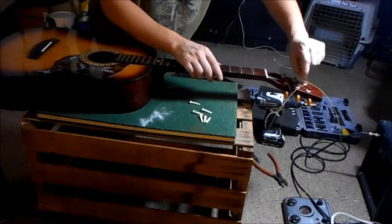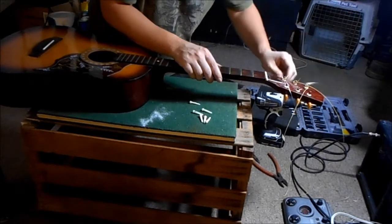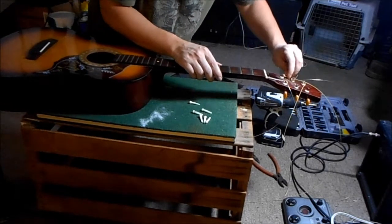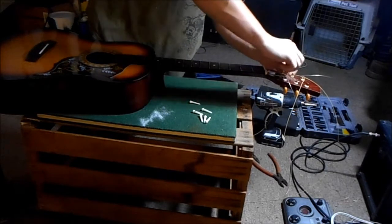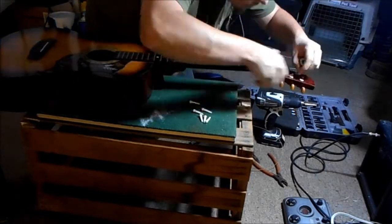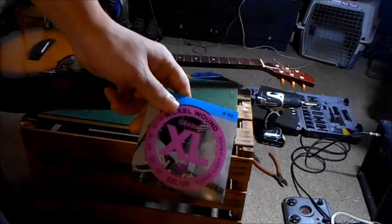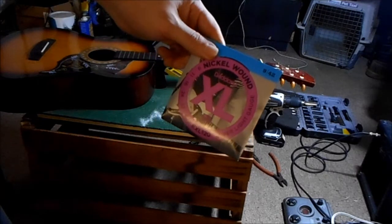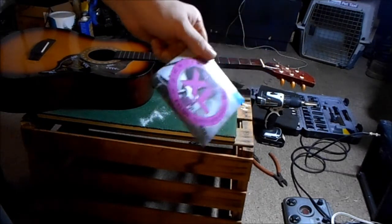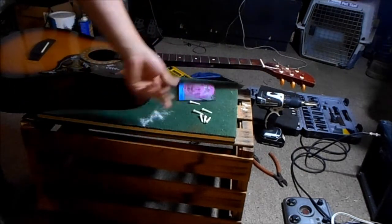Let's get these big old fat strings off of here. Towing cables. This is what I'm putting on. D'Addario extra lights, EXL120s, okay. Yes, nickel wound. This guitar will sound bright and shiny.